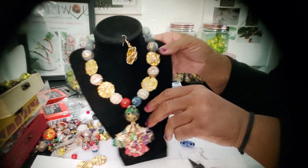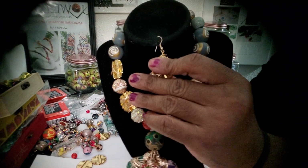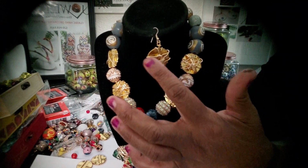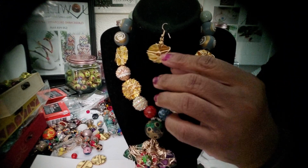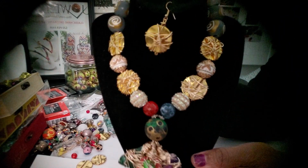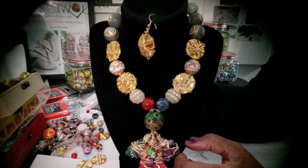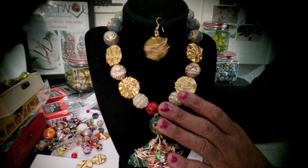Let's see. Oh yeah, that's what I'm going to do. I'm going to make another one. I'll wrap another bead, so this will be the set. I am going to take this apart though and make it look a lot neater, but I just want to get an idea. Yeah, that's what I'm going to do because I like this one. So this is number 2.